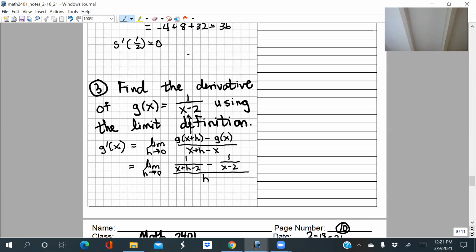Oh, by the way, let me point out something. I didn't stress this enough. Why can you, at this point, not just immediately try to figure out what the limit is? Why can you just not immediately ask yourself, okay, I want to figure out what's happening to this expression as h goes to 0? So why do you have to go through any sort of simplification? Why can't you just go ahead and answer immediately at this point what's happening here as h goes to 0? Well, the answer is, look, as h goes to 0, this h is becoming 0. And what happens when you divide by 0?